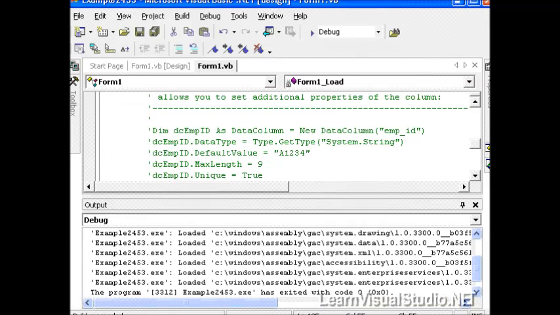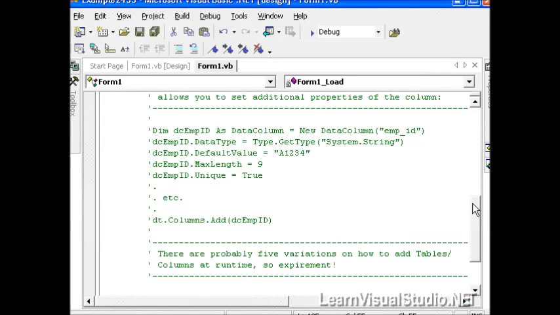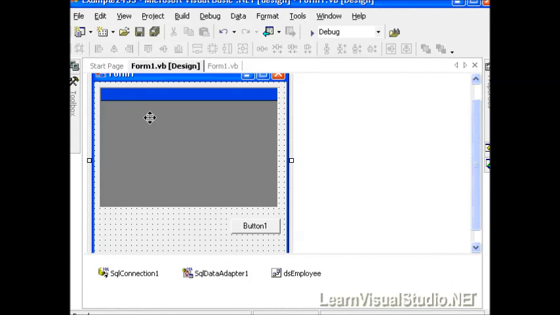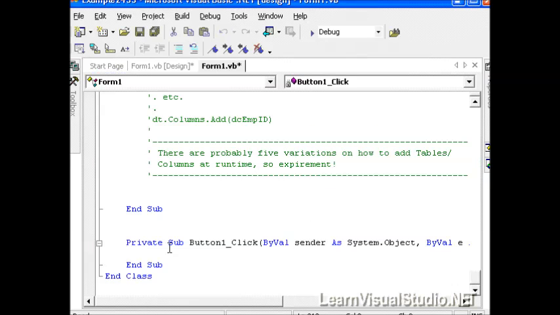Very good. Now what we want to do is add one more line of code, and this is going to demonstrate how you access a particular row or column of a given data table when you don't have the benefit of IntelliSense and the actual names of the tables and the columns, like you do in a strongly typed data set. So what I'm going to do is go back to our form designer and double click on our button, which gives us the header and the footer of our function. And then I'm going to cut and paste some code in here as well.